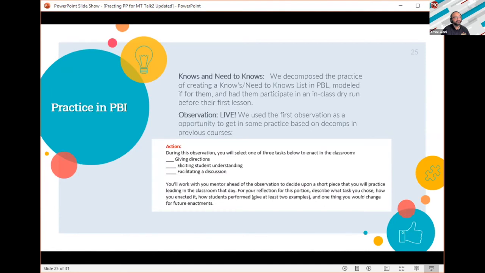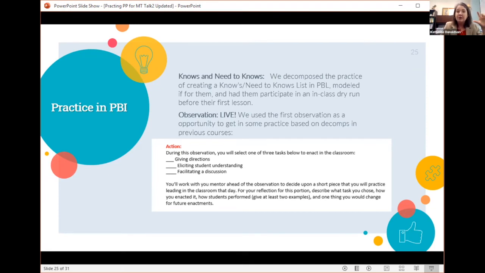In PBI, one of the things that we're doing is, our kids were crashing and burning on their knows and needs to knows list. They would just get up there and go, okay, what do you need to know? And the kids would tell them, we need to know how many pages long this is going to be. And they never get to the content piece. And we were like, whoa, we need to decompose the knows and needs to knows list. So we did that. I've got a knows and needs to knows decomposition that I'm working on. That may not be in there yet because we're still tweaking that baby. This was the first semester we did it.